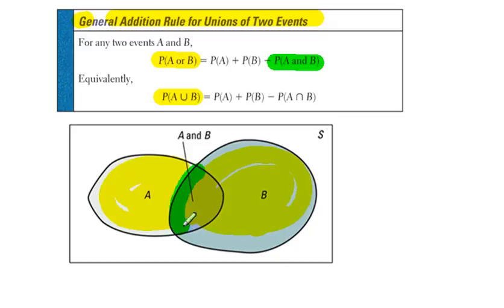which is this piece right here. And the reason I subtract this piece out is that it's been added twice, once with A and once with B. So I have to subtract it out one time. So these formulas both say the same thing, and we're still talking about unions of any sets. And clearly, if they were disjoint, then this number and this number would both be 0 because there would be no place where they intersected.